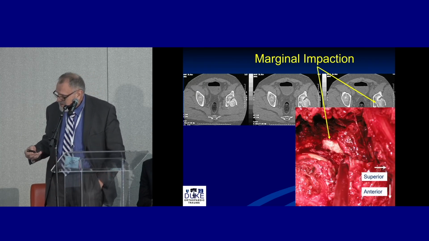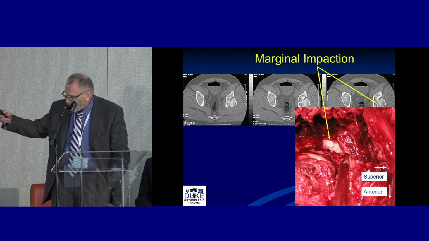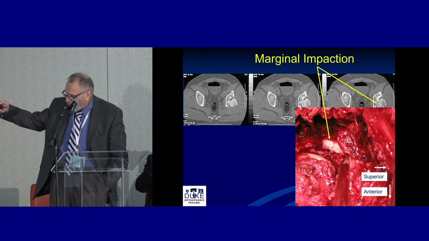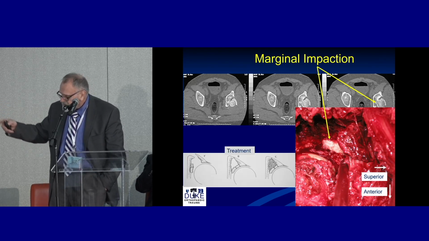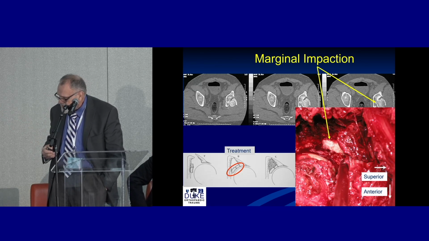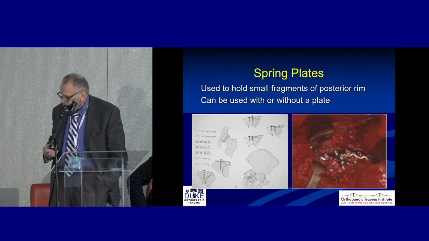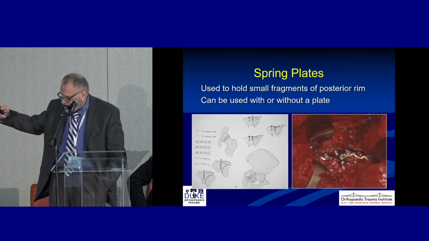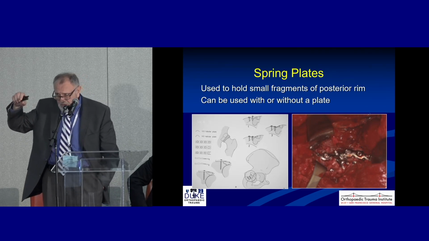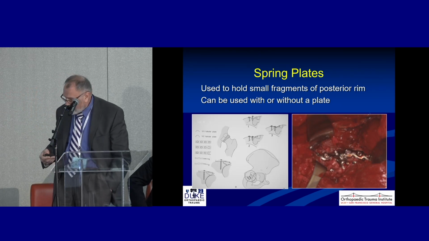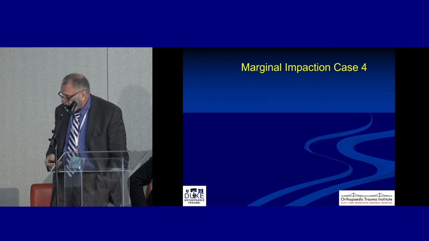So we can see here's an example intraoperatively, we're in prone position in this case. You can see the orientation of superior and anterior. So we see the impacted bone superiorly, and you can see the femoral head sitting there, the white stuff just below that. And so we're going to reduce it to the femoral head as a template using different techniques. Here's an example of a spring plate for a small piece of posterior wall that might be too small to put a screw into, but yet we can hold it in place using a construct to help stabilize that.